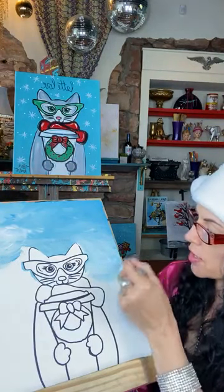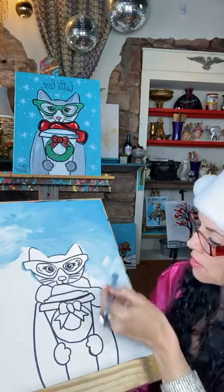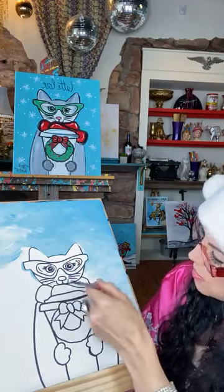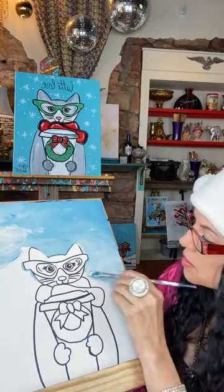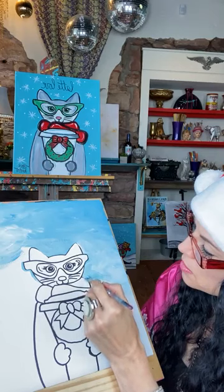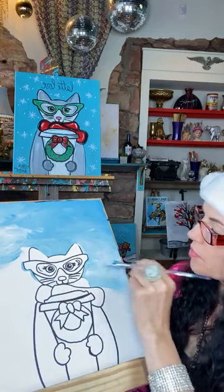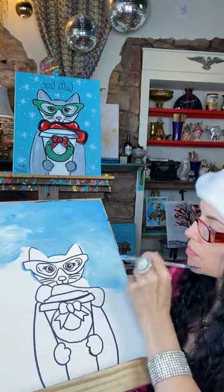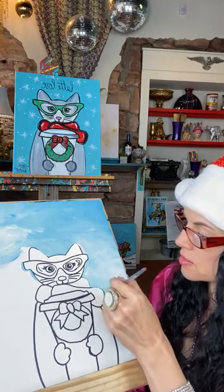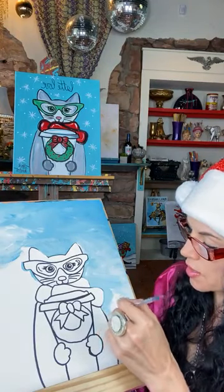Cut in and then feather it out and then blend that back into the background with that really fun textural little cross stroke. And around that scarf. And if you go over your black a little bit, no worries, you can always reinforce that towards the end of the class. Because we'll be going back over everything with any black details at the very end too.